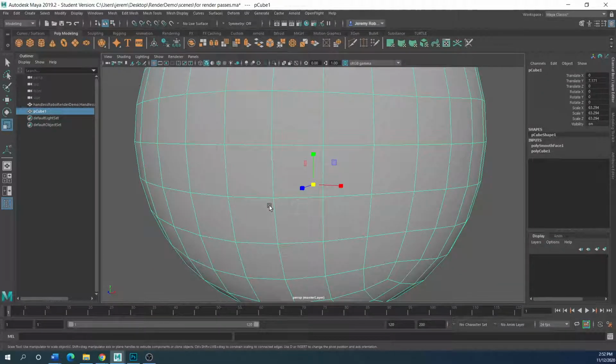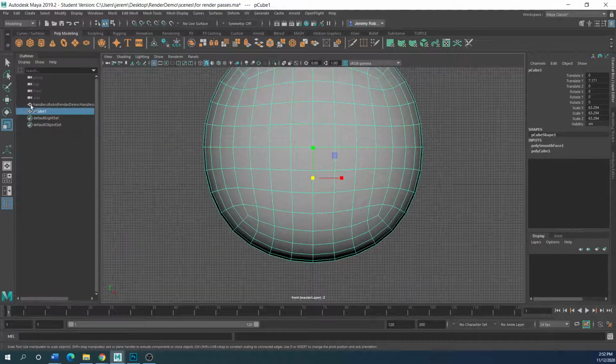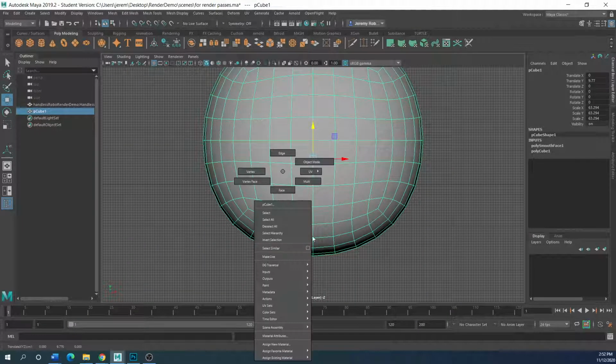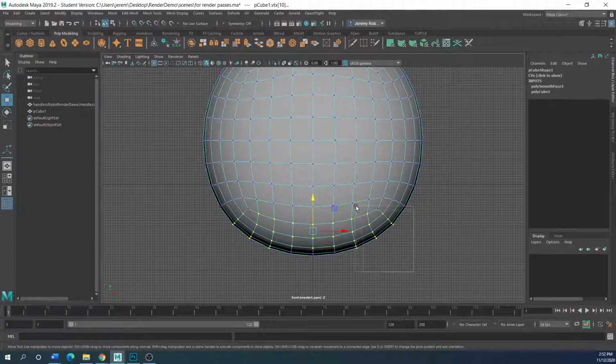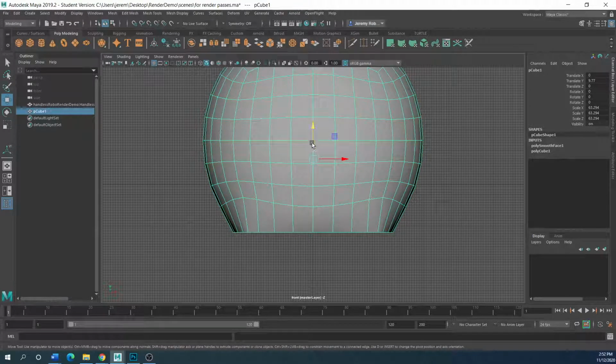But basically, you can put your front view here and maybe flatten out the surface by selecting all these vertices here. Scaling them to a flat plane surface with the object.